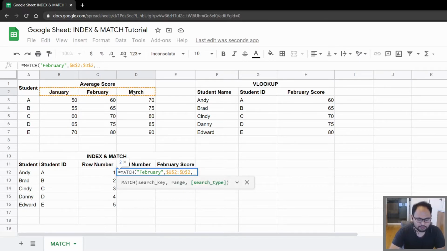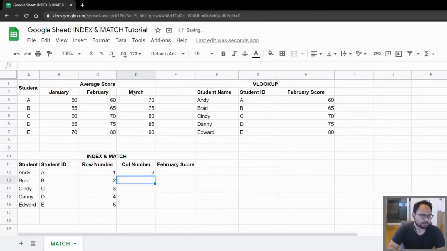And then, same as before, we will use 0 as an exact match. Now we know the location for each student and the February score. So the February score of student A happens in the first row and the second column, right?